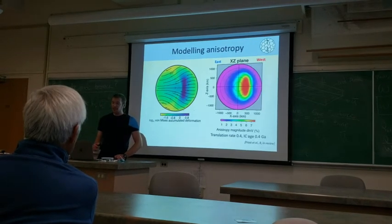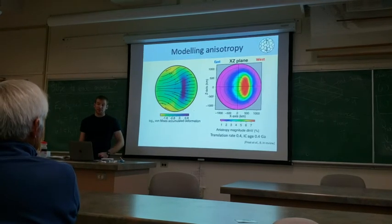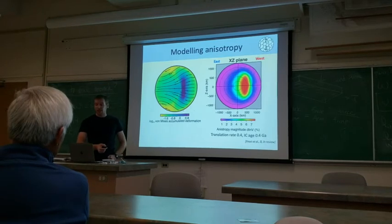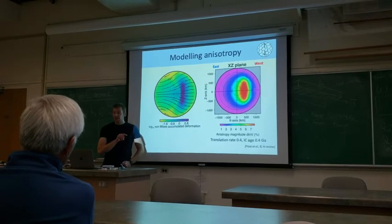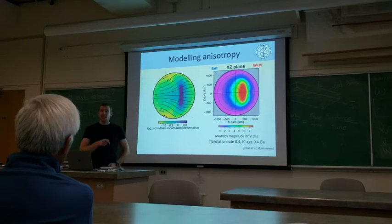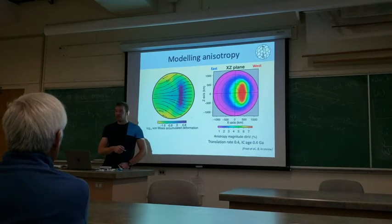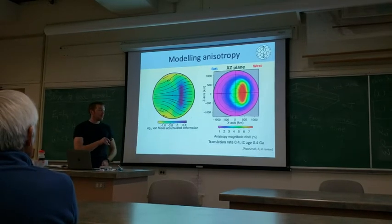The result is thus the effect of the deformation of crystal texture integrated through time. We construct a map of the cylindrical anisotropy in the inner core and find that for HCP iron, we can indeed produce strong anisotropy. We find that with a lateral translation rate of 0.4 inner core radii over the age of the inner core, we get the strongest anisotropy offset 400 kilometers from the rotation axis, in the western hemisphere. And with an inner core age of 0.4 billion years, we match the magnitude of the anisotropy.